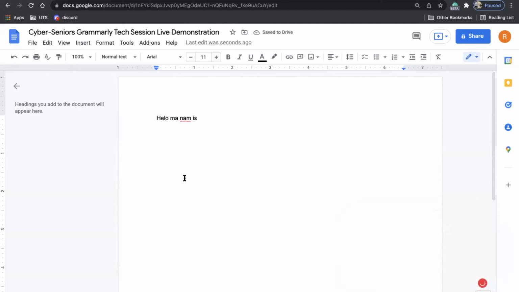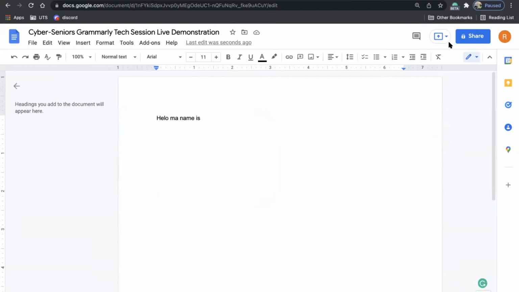So once it detects an error, it will show the icon in red, and sometimes it takes a little bit of time for it to load. I think it might just be because my computer is a bit slower, but you can see that the first error it's detected is that name is spelled incorrectly. So I could correct it by clicking right here on name, or I could add it to my dictionary, or I could dismiss the correction, but I'm going to change it. And it's not detecting these errors at this moment. It does take some time to load sometimes, but they will most likely appear in a few moments.